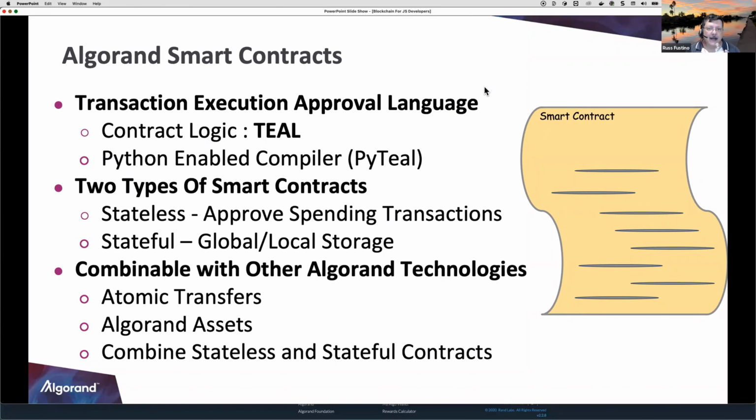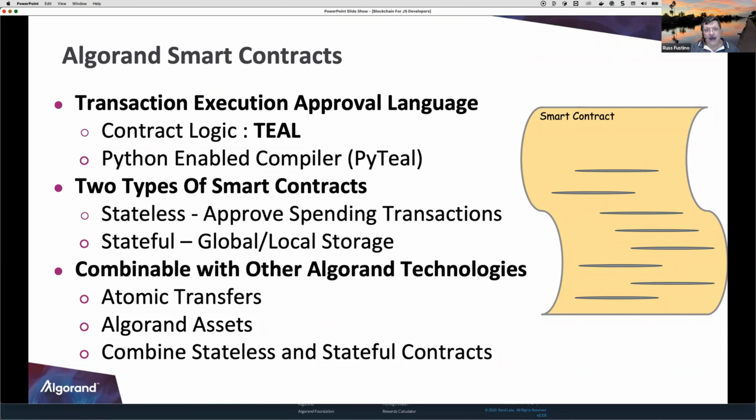So we have smart contracts. The language it's done in is called TEAL. It stands for Transaction Execution Approval Language. It's like an assembler language, and you think about it, this has got to be very performant. And there's nothing more performant than that type of a language. It gets very expensive to host VMs on a blockchain, and that's part of the problems we've had in the past with other blockchains is the performance, right? Really gets bogged down with that approach.